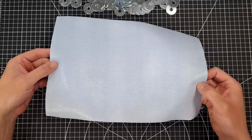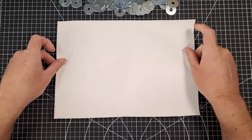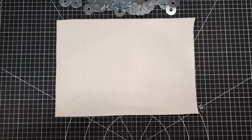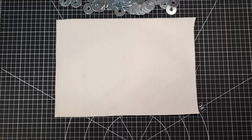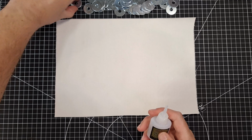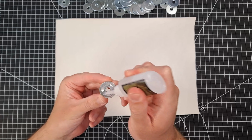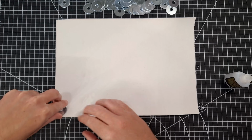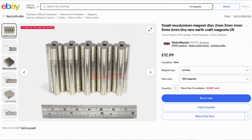It took less than an hour to make enough bases for the full 1250 point Soviet force I've got planned, with the exception of any of the lying down boys who, to be honest, I try to avoid using anyway. If you want to go this route for your basing, you're going to need a big stack of 25mm M6 penny washers, available from any sort of hardware store. I got mine off eBay. Some 6mm magnets, 1mm thick. Again, you can pick these up on eBay, very cheap.